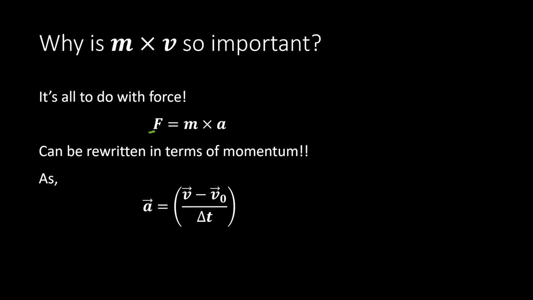As you can see here, force is equal to mass times acceleration, which you should know from previous study in Newton's laws. But this can be converted and written into another formula in terms of momentum. As acceleration is equal to the change in velocity divided by the change in time, we can convert that into our force equals mass times acceleration formula to create a force equal to change in momentum. You have to remember that a change in momentum is always resulting from a force.